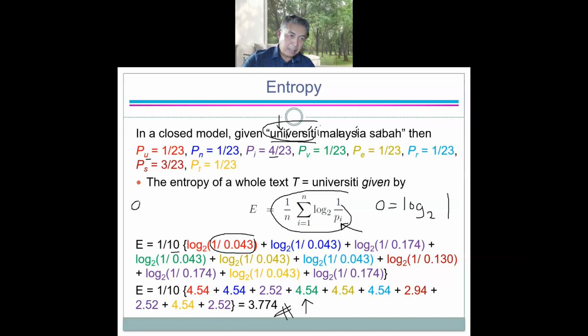Okay, boleh. So for example, like this symbol A. The formula for entropy, because we only have one, is 1 over 1, and then the summation over I, 1, so log 2, and this is the probability of having A. So if A occurs so many times in your text, it will go up to 1, kan? So if this is log 2 of 1 over 1, then the whole thing will be 0. So your entropy will be 0, meaning the lower the value, the less meaning you carry. Okay? If you have a high number, that means you carry more meaning. So that's how we use the entropy for information theory.